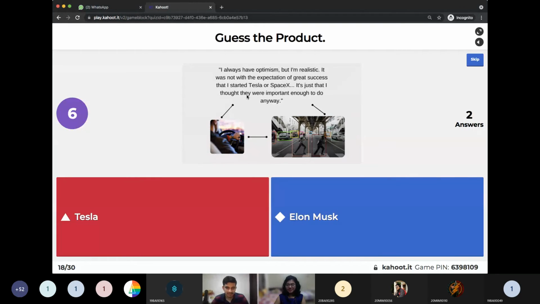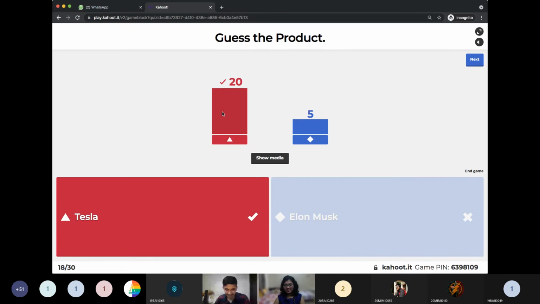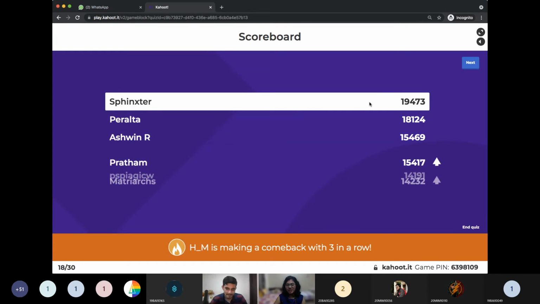Observe it again. It's a quick question. Is it Tesla or is it Elon Musk? Most of you got it right, and I think a few of you could not answer the question, but it was a trick question for double points. So there might be a little change. Yes, we wanted the product and not the person. The one who read the question correctly got it correct.